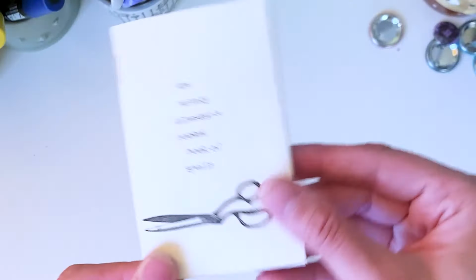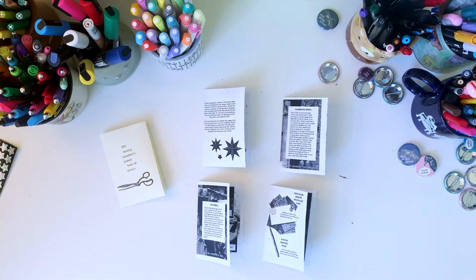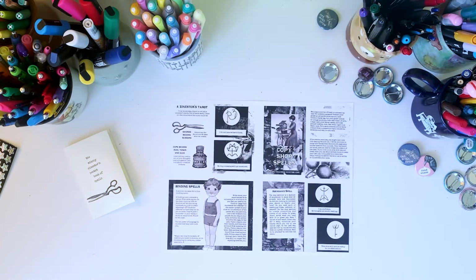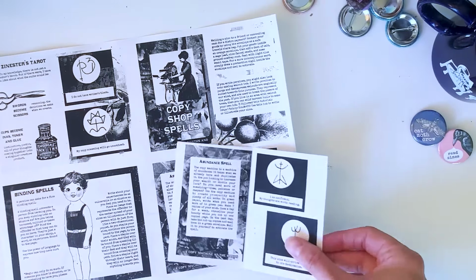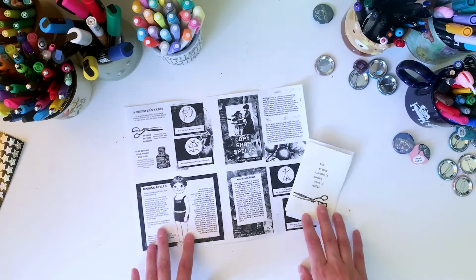This zine, the Witchy Zinester's Pocketbook of Spells, is made up of 4 signatures, which means it has 16 pages, not counting the cover. I'm able to print all 4 signatures on one sheet of paper, which makes this a pretty economical zine for me to print, and that means I'm able to print and distribute more copies of it.